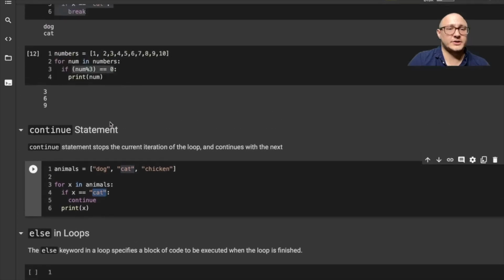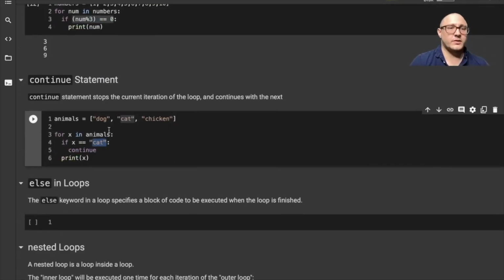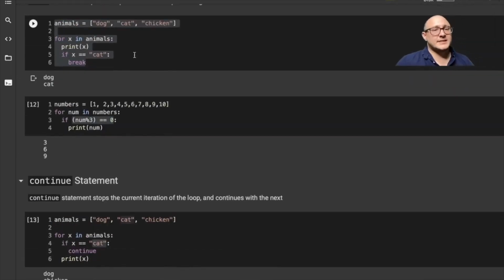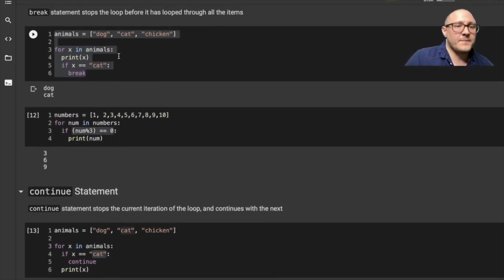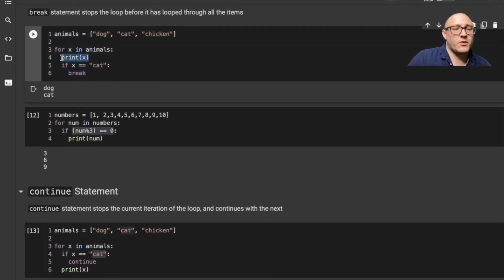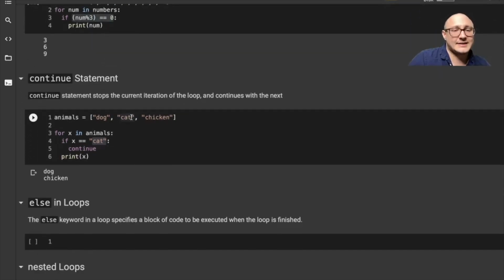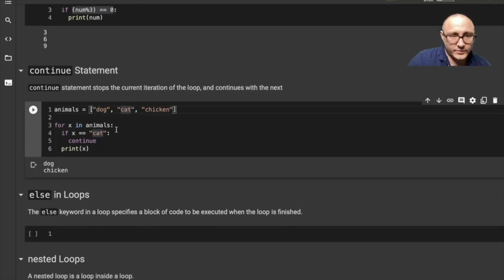And so what this will actually have us do is going to be a little bit different than our previous example. Here we see dog, chicken. Now what happens is, in this instance, instead of printing out beforehand, we print out after we do the checking, okay? So we want this to skip the cat in this instance, because, for example, we'll just talk it through.